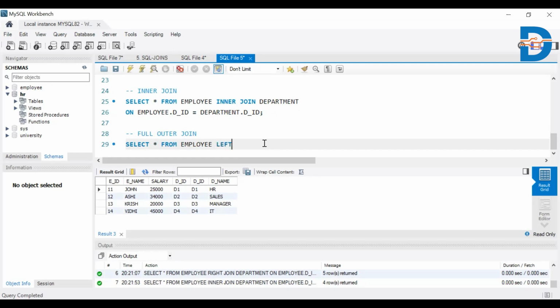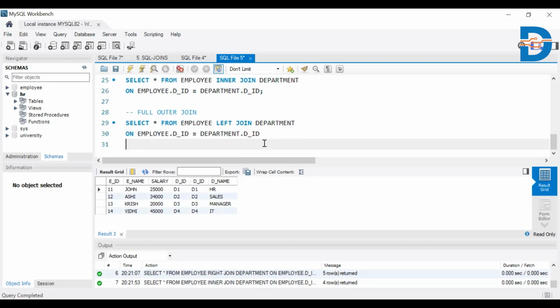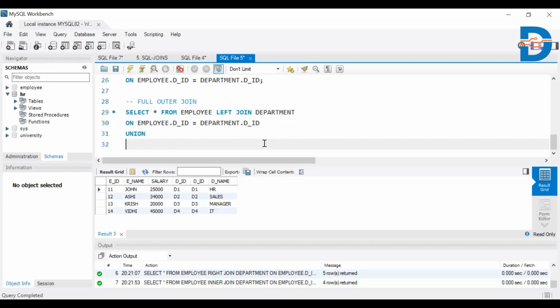So left join with another table department on employee.department ID equals department.department ID. Union. So the same query, we have to just replace it with the right join query.